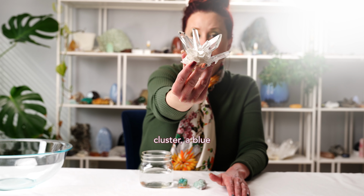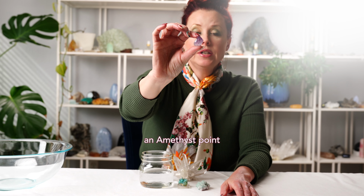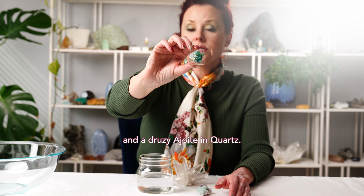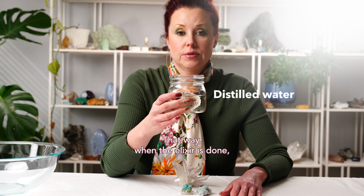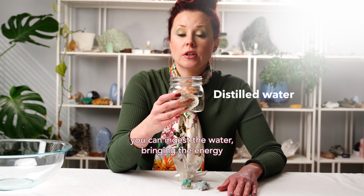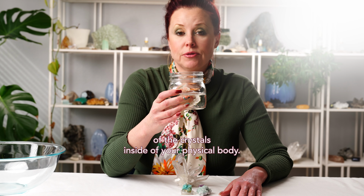So for this elixir today, I have a clear quartz cluster, a blue-green tourmaline with kunzite, an amethyst point, and a druzy Hawaiian quartz. So the intention behind this elixir would be to balance the heart and the mind from a very spiritual place to bring inner peace. So what you are attempting to do when you make an elixir is to charge the water with the energy of the crystals. That way, when the elixir is done, you can ingest the water, bringing the energy of the crystals inside of your physical body.